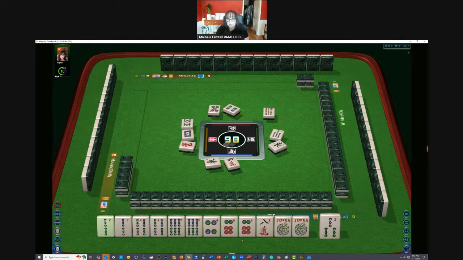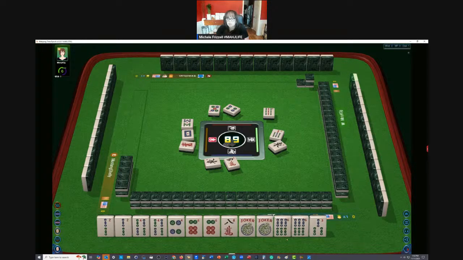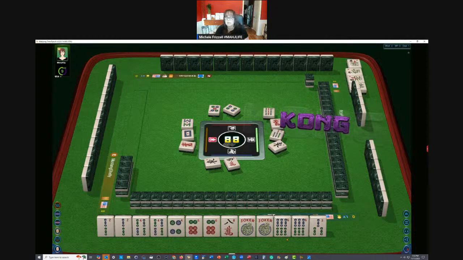Okay, so I would commit at this point. And this 6 bam pair, that could be joker bait for us. Red dragon. So we're actually set on this hand. My definition of set is when you can claim a discard for each callable block. So we could pung the 4 bam, pung the 6 dot, and we can Kong the 8 crack. That's what I call being set.